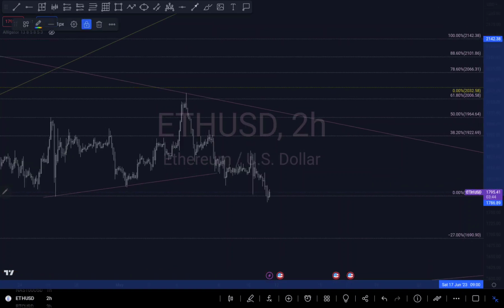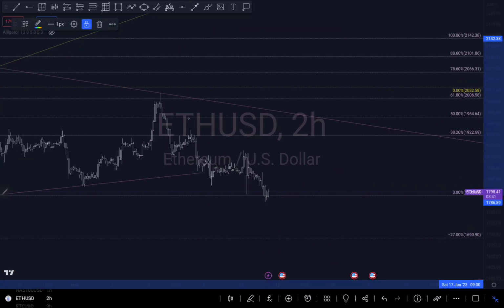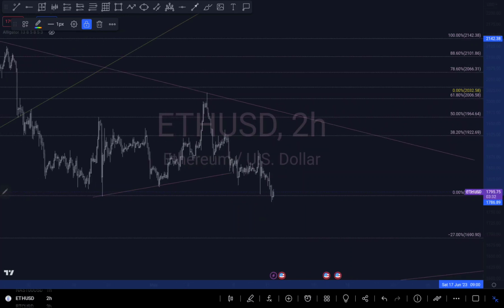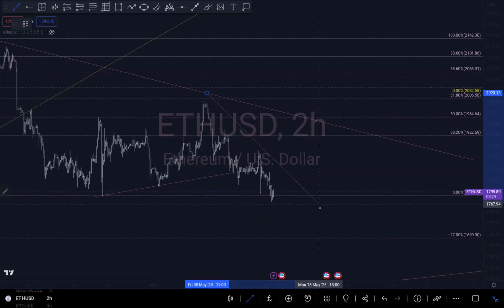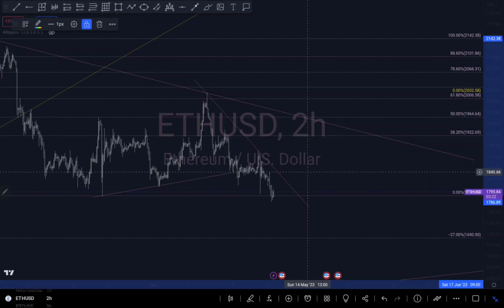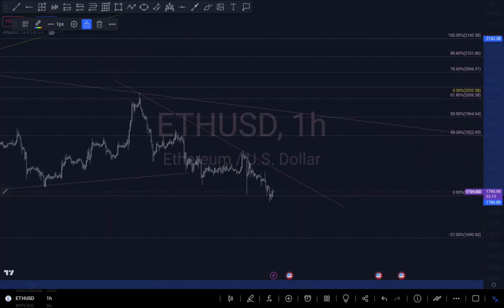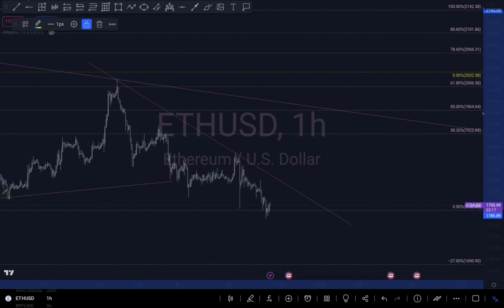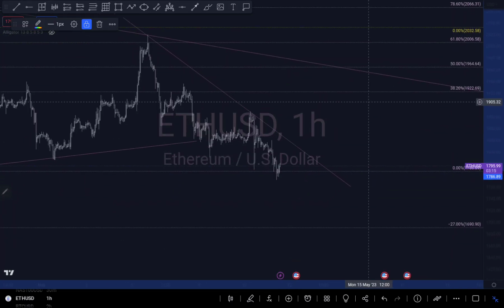We can see we've been breaking structure around this level. We can see here break of structure, break of structure, break of structure. So I'm seeing more of a rate to continue to the downside. So we can also use a trend line right here to give us a little bit more support to see how it's going to move. So what are we seeing? We can see when it breaks structure, it just goes up, and we see more structure breaking and moving down.